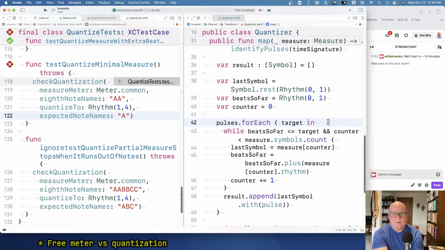If it's equal to the target, I'm confused. Okay, so beats so far is how many beats in your measure have you consumed with the counter?